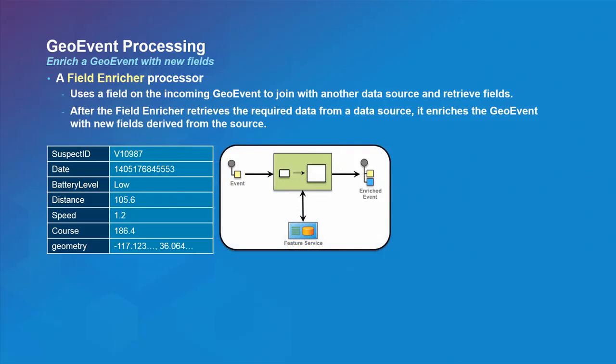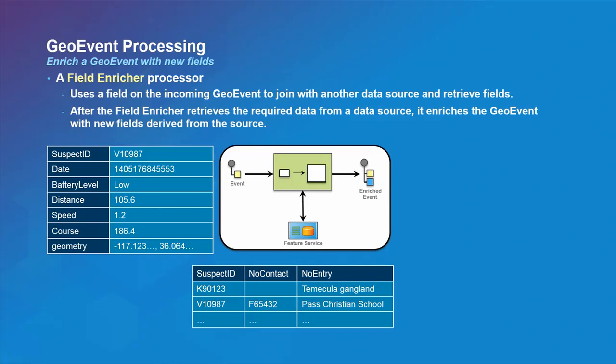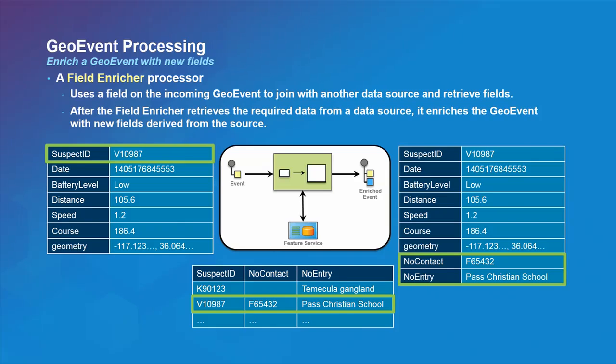The field enricher, like I said, is responsible for going out to some sort of external table, doing a join based on an attribute, usually your track ID, and pulling in additional information. So in this case, we're going to assume that the suspect ID is our track ID. It's maybe the serial number attached to that ankle bracelet. And we're going to go out and enrich in order to pull in some contact information, or more appropriately, who this particular person is not allowed to come in contact with, and maybe an area that they're not allowed to enter.